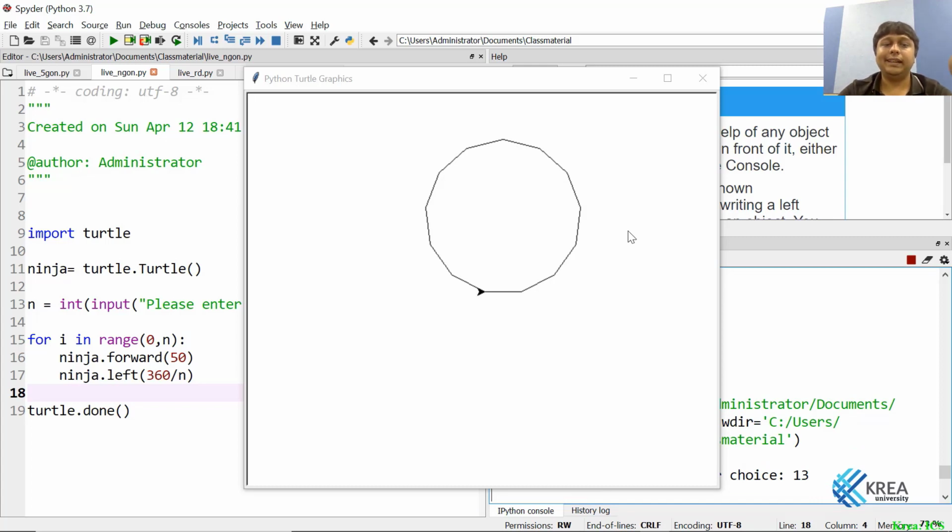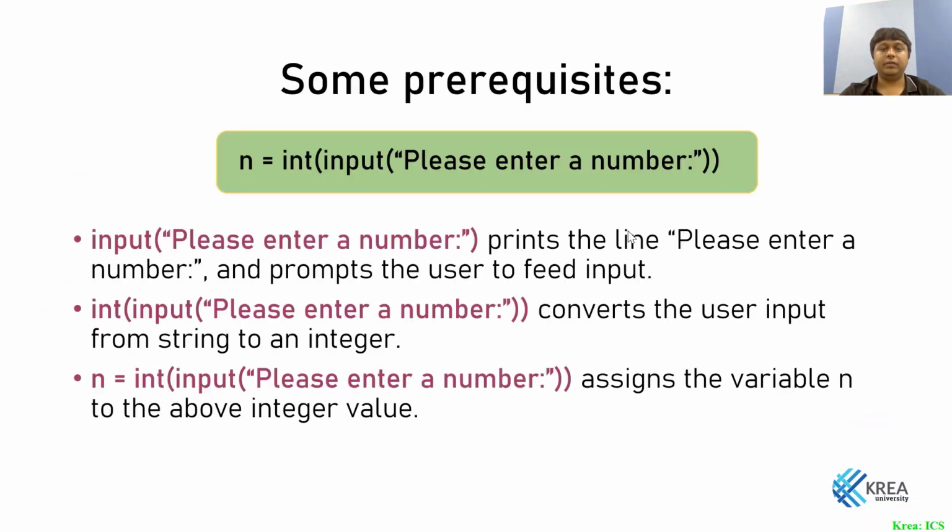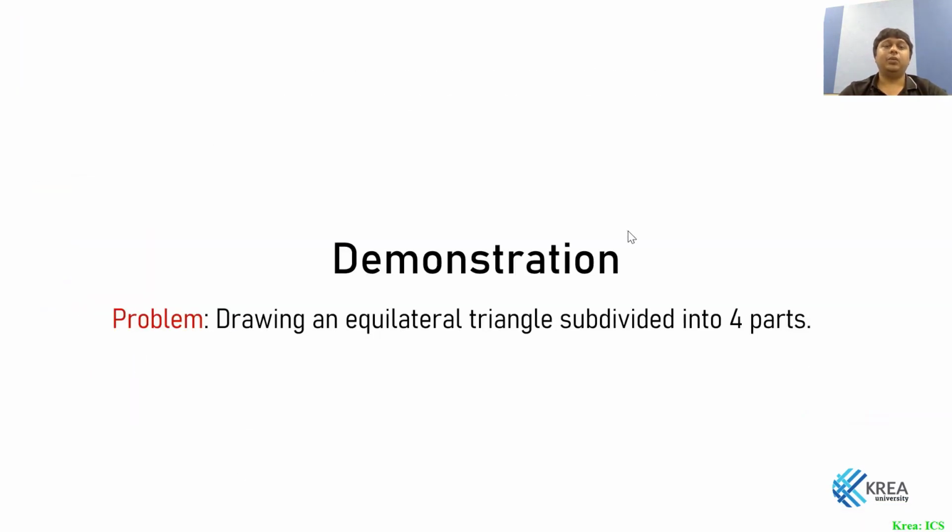Now this code takes any n and draws a polygon, so we do not need to rewrite a program for every new polygon that we want. Now we want to use another code, and in this code we want to see how to use multiple for statements together. Rather, we want to write multiple loops generated by for, such that each loop is entangled into another, and what we call nested loops.